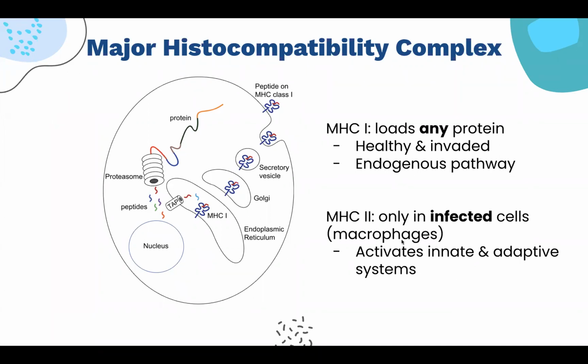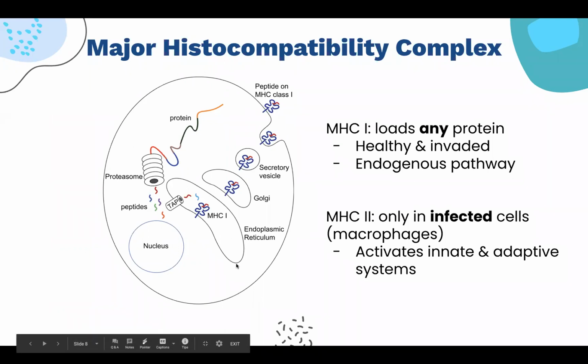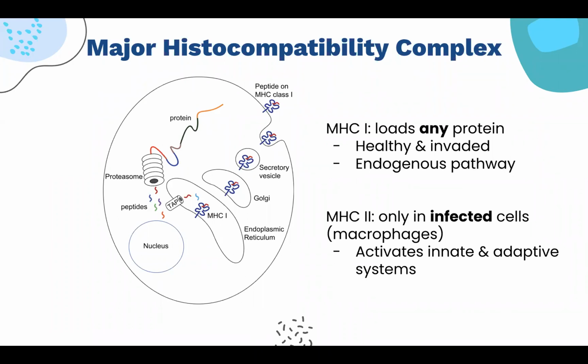You can see how it works by looking at this diagram. These proteins could be healthy proteins, normally found in all cells, or they could be viral proteins. The point is that they come from the cell. MHC type 2 is only found in infected cells, such as macrophages. Cells that have been invaded by bacteria will phagocytose the pathogen and display the bacterial proteins on the surface using the MHC type 2 proteins. Abnormal proteins found on MHC type 2 will activate the innate and adaptive systems. So the cell will die and antibodies will be produced so that it can kill off more of the pathogen.